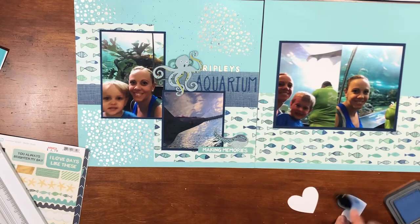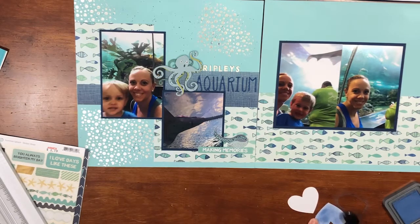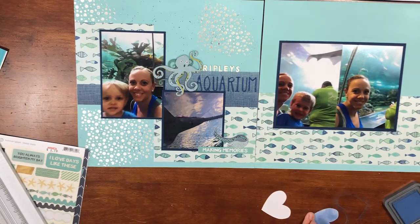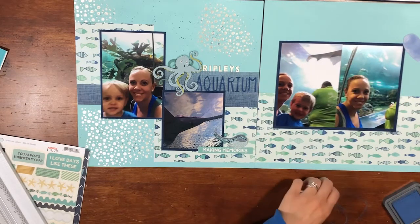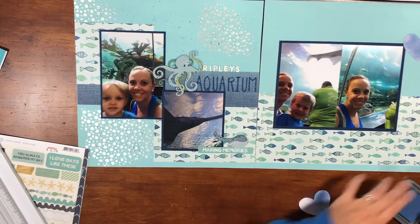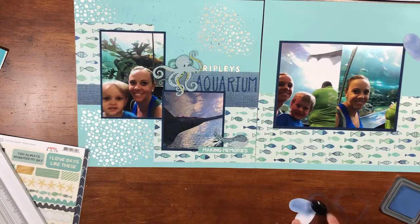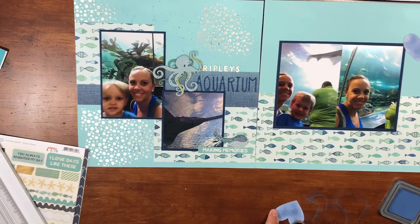So here you can see me, sorry, it's kind of off camera. I use my Distress Oxides. It's the faded blue jean or faded jeans color. And I had these heart cutouts just from a die cut. They were just like the spares, so I just kept them for future embellishments and whatnot. So I'm just using my Picket Fence blending brush to get some of that Distress Oxide on the hearts there.